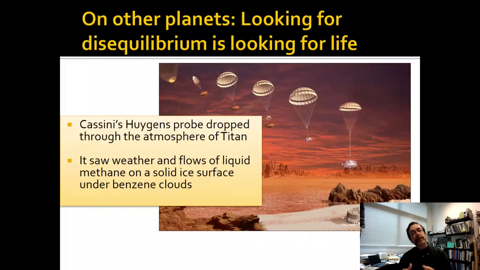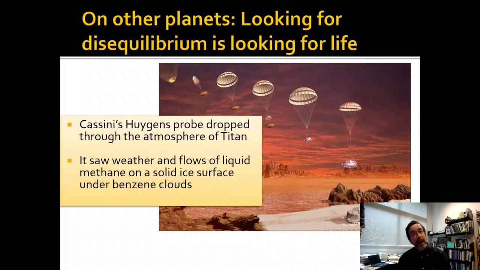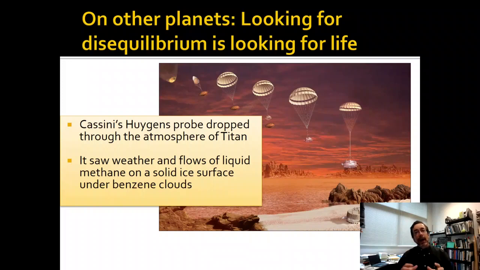Remember that the planet is at equilibrium, so we're looking for disequilibrium of some sort. There's an atmospheric equilibrium, and that's one of the drawbacks of some of the molecules we mentioned. We're looking for water, necessary for life — very important. But it's also a stable molecule that will exist at equilibrium. Technically, life is always out of equilibrium — it's always spreading out the entropy of its surroundings while keeping its entropy low. That is by definition away from equilibrium. If life is at disequilibrium, and there's enough of it, then its environment may be at disequilibrium as well. That's what we're looking for when we're looking for life.